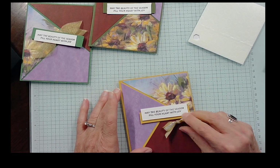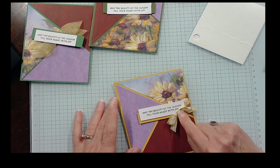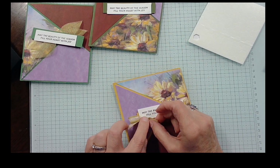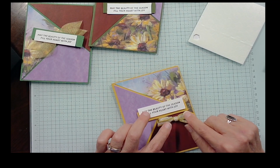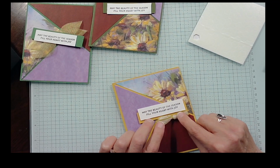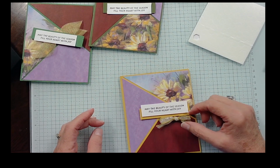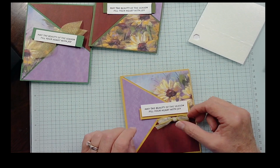Bring that down right there. And then let's see, do I want my bow up here? Or maybe I want it on this side. Or do I want it down below? I don't know. Down below is kind of cool.